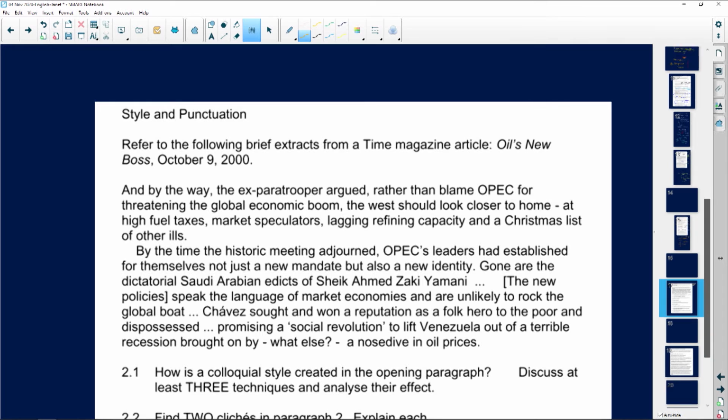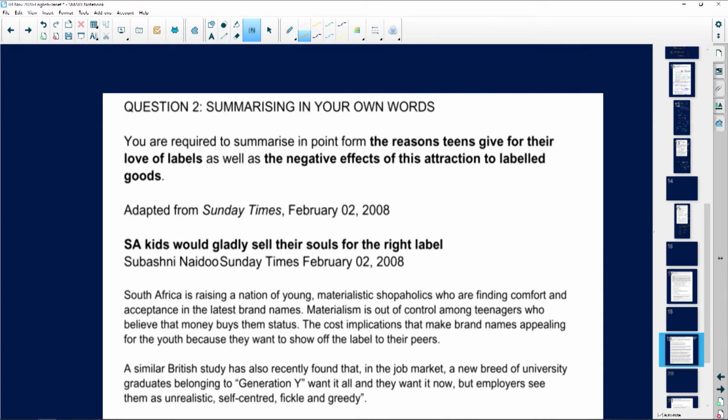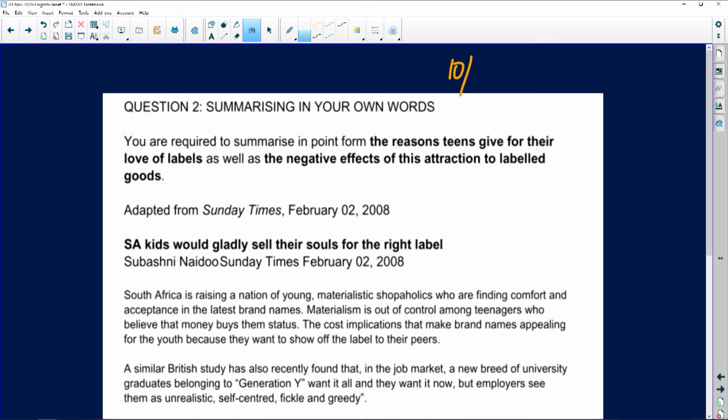This is no good. All right, we come to the summary. So I've got about 4 minutes. Can I talk about the summary for 4 minutes? It's very important. You're aiming at 10 out of 10. I don't mind if you are home language or FAL, this is very important. You need these marks out of 70. Right, point form. Please read the instructions.